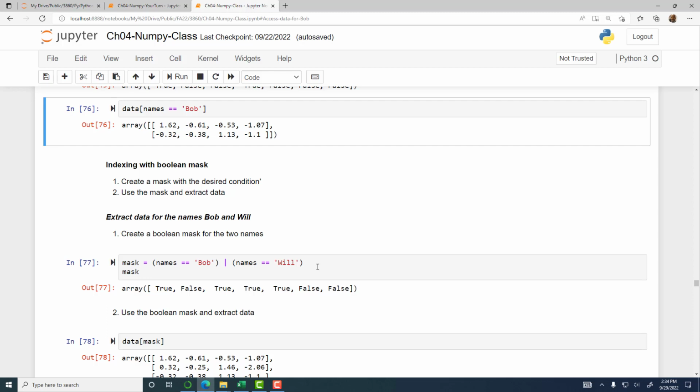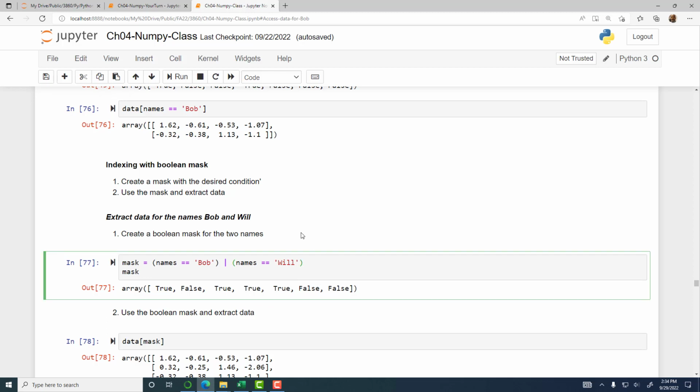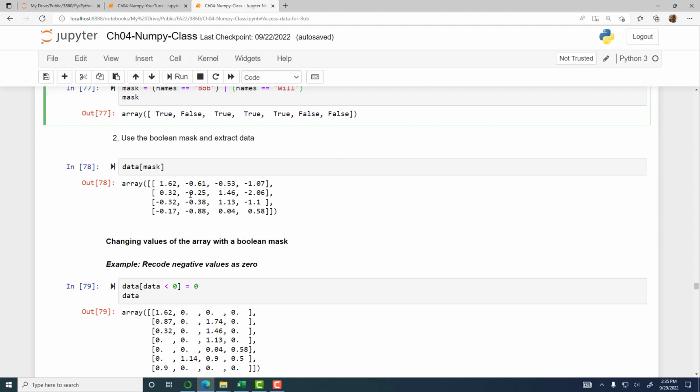You can use the condition directly, or you can save the condition as a mask with any name. This is a name that I have given; it can be anything. You can simply say M or whatever else you want to call it. Then you use that for indexing, and you get those 4 rows selected.